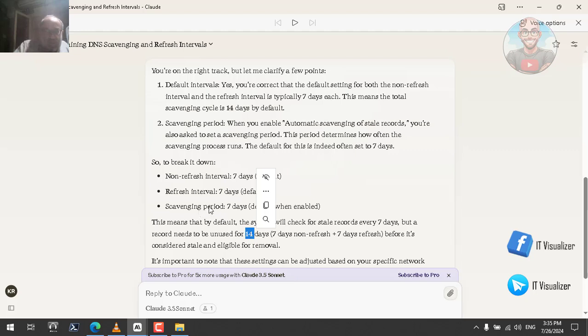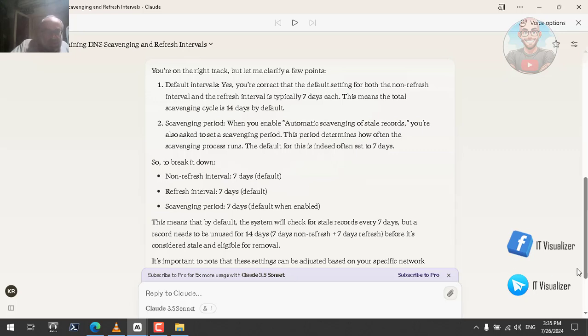So the scavenging process runs every 7 days, and if it finds a record that was not used for 14 days, it will be deleted.